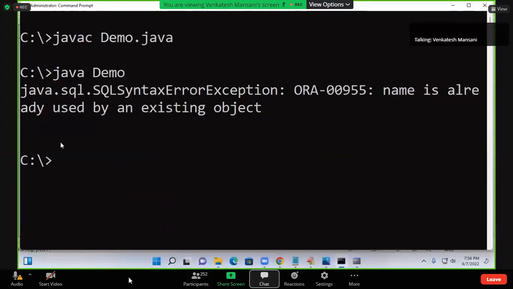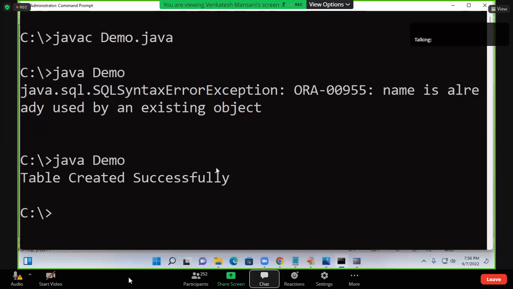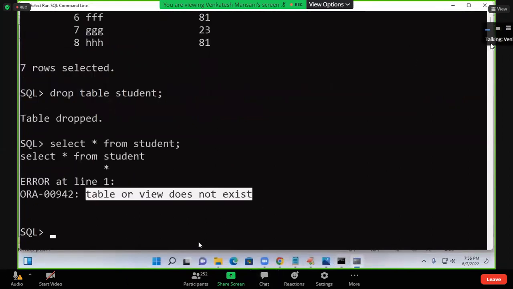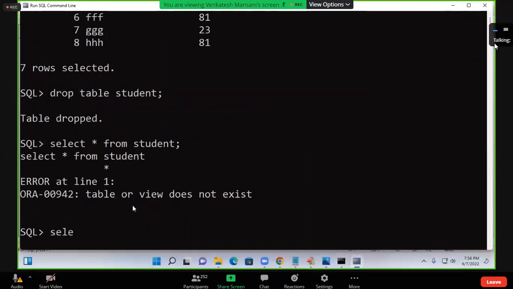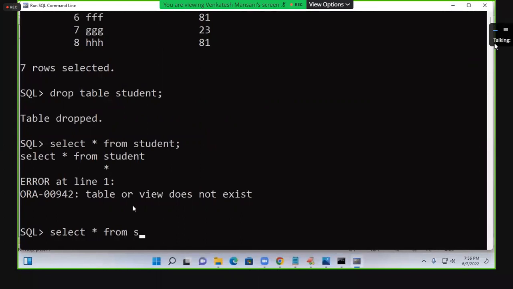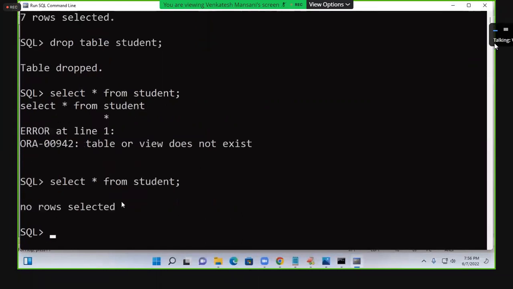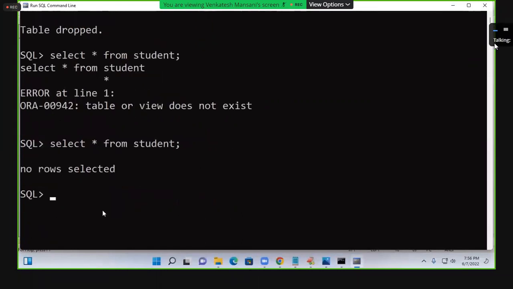Previously we got an exception. Now I'll execute java demo. You observe: table created successfully. Now if I type select star from student, no rows selected, but the table is created.